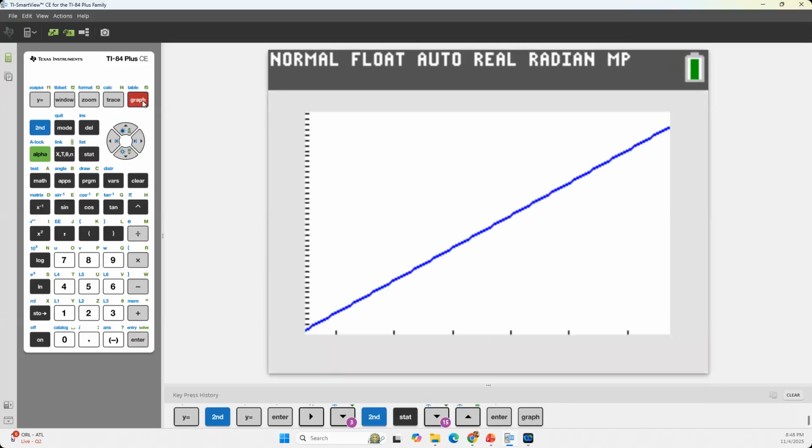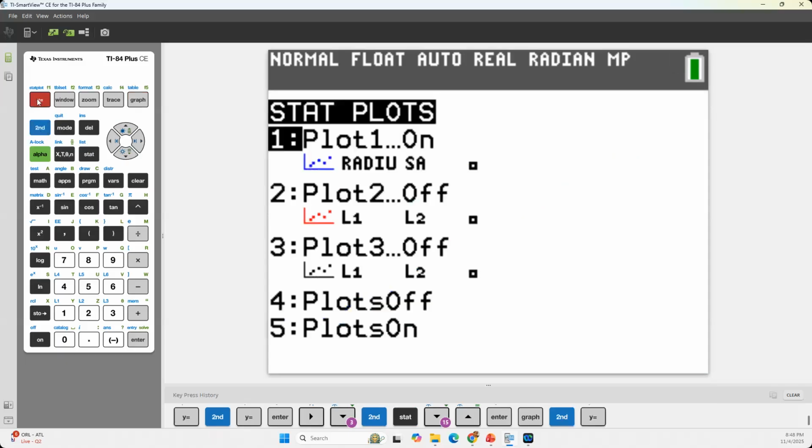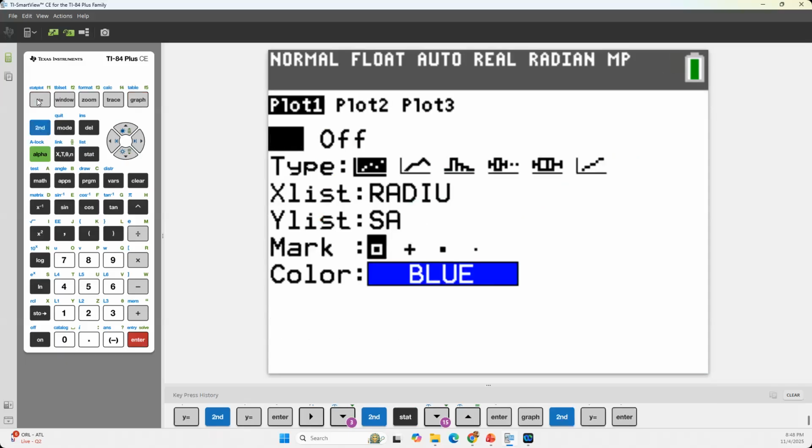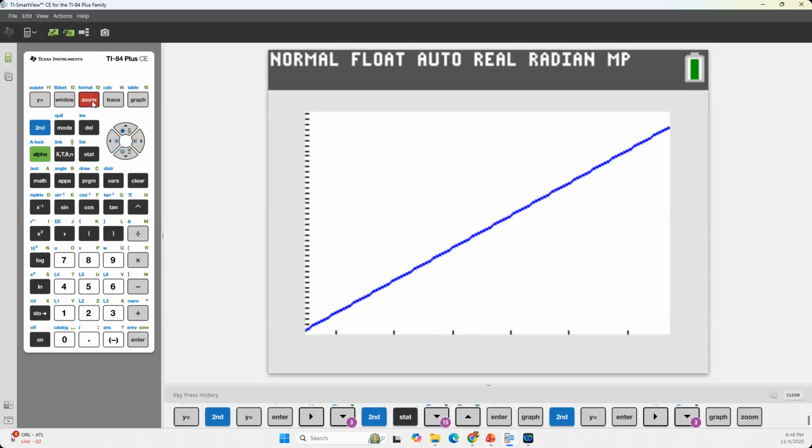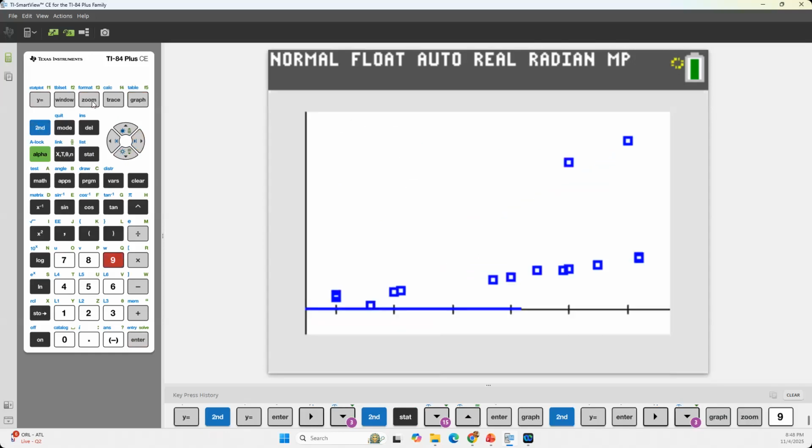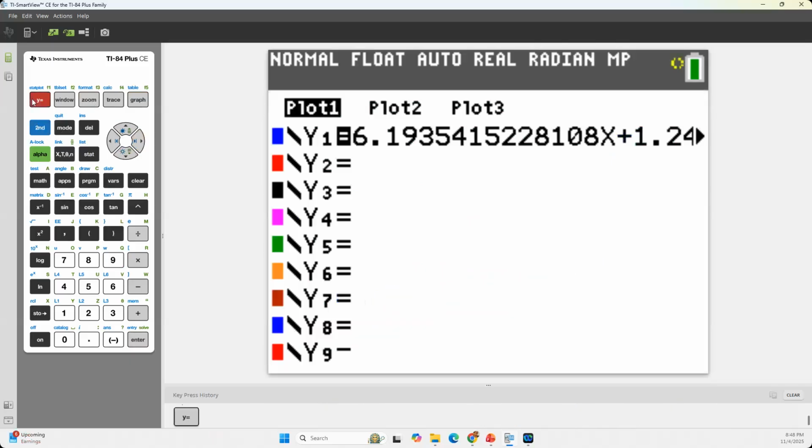Let's see what that graph, oops. See, this is where I made a little error because my stat plot still had, oh, no, I have radius and surface area. I got ahead of myself. But we'll go back to that graph and do a zoom stat just to see that data. I'm going to turn off that graph for just a moment.